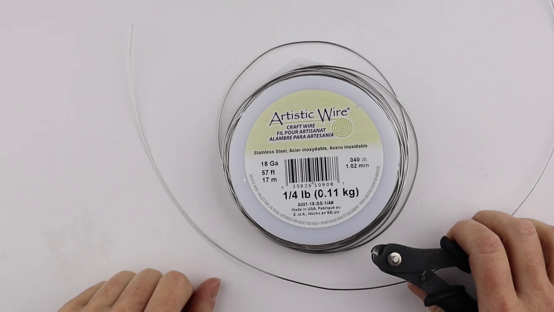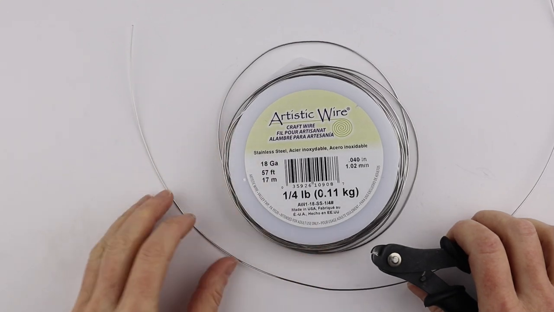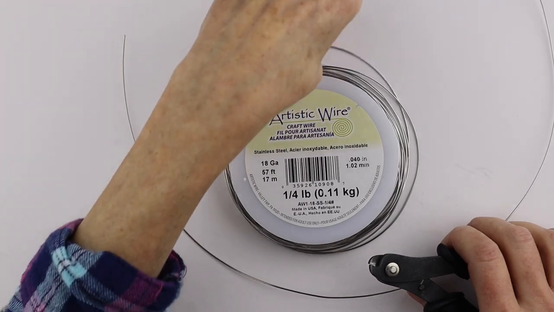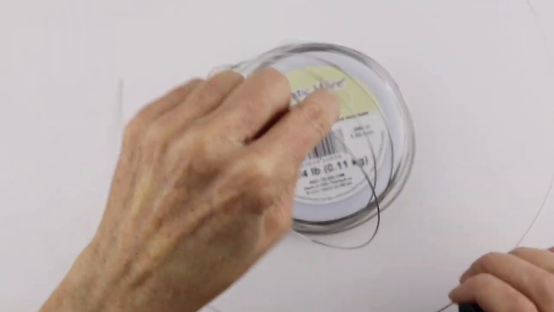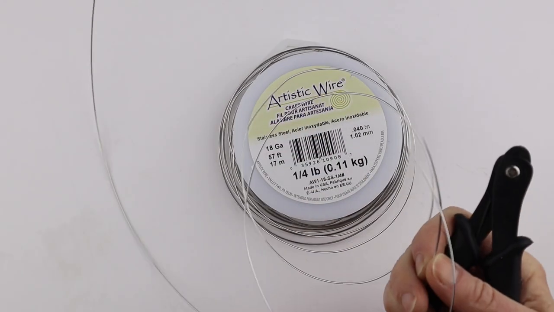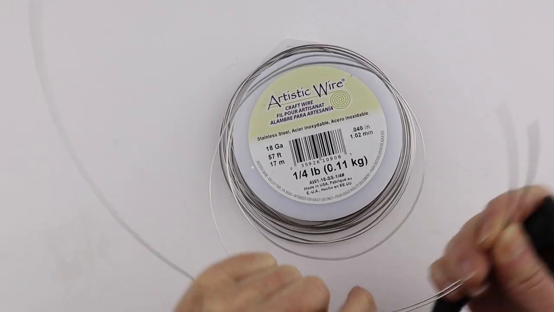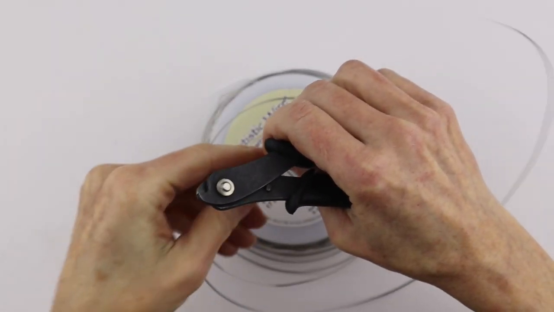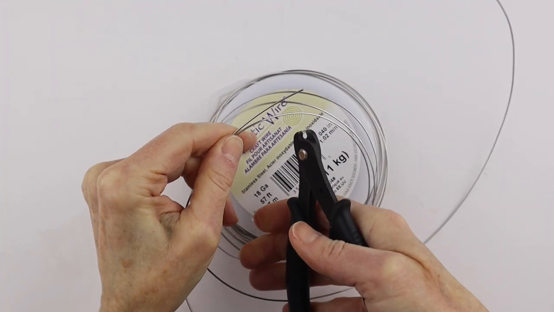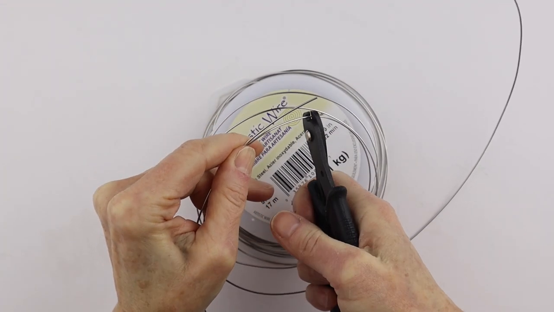Today is a special video for Jay. He challenged me to make this very cool optical illusion wire gadget. I'm going to make one today with 18-gauge stainless steel wire. You'll need two pieces that are about 20 inches long. Size isn't super important. If you're cutting the steel wire, use memory wire cutters or heavy-duty cutters. You do not want to damage your cutters.